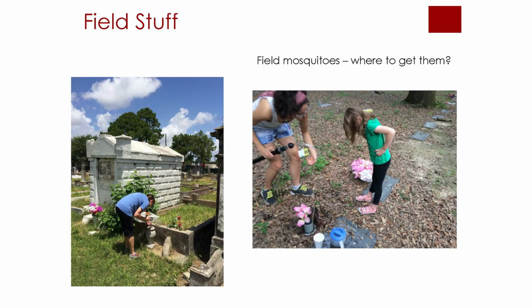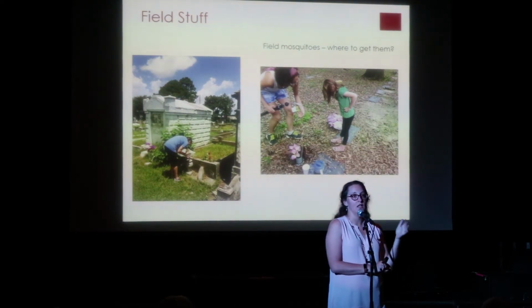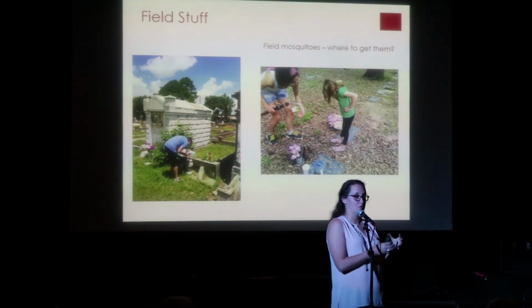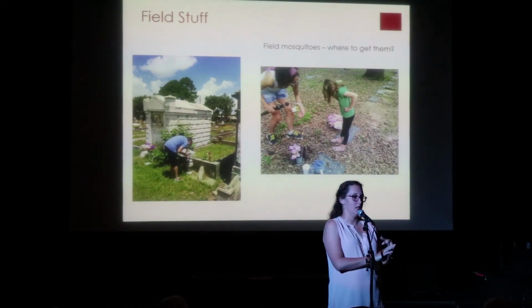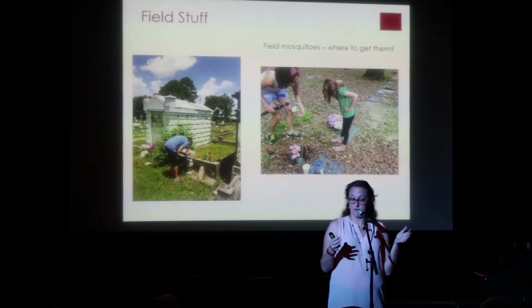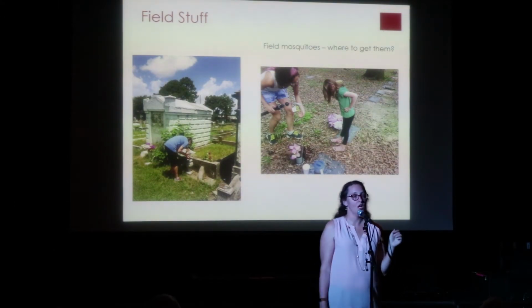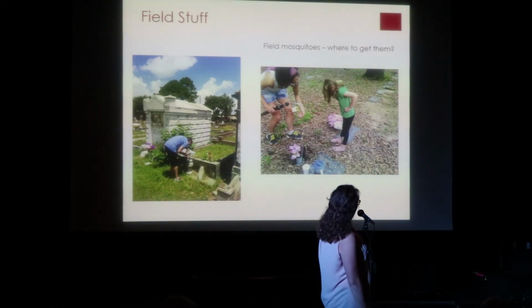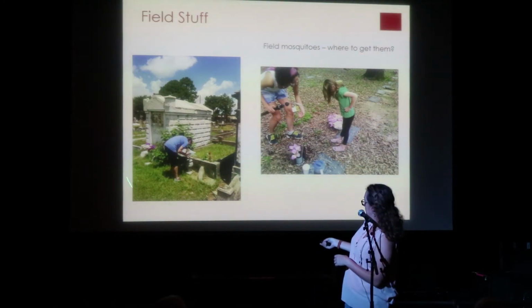Aedes mosquitoes love graveyard vases. They also love containers. So when they say dump out containers that have water in them to keep mosquitoes down, it's because these mosquitoes will preferentially lay their eggs in small containers like graveyard vases, toys, buckets. Dump trucks are great, Lionel Joseph. I get all my mosquitoes from Tonka trucks. So this is us in New Orleans getting Aedes aegypti because that's where we can find them.